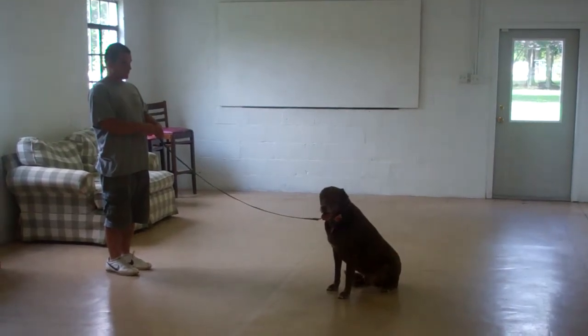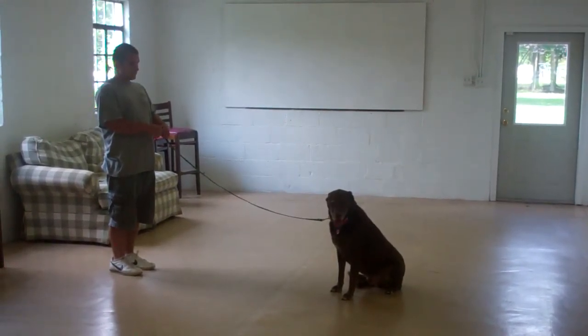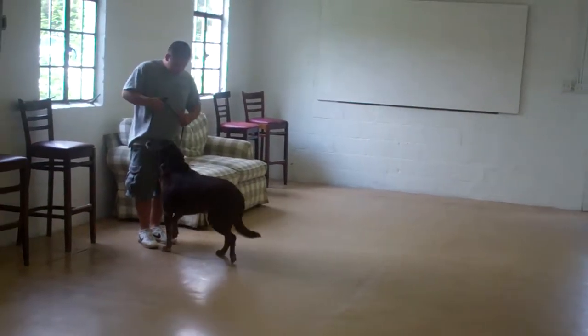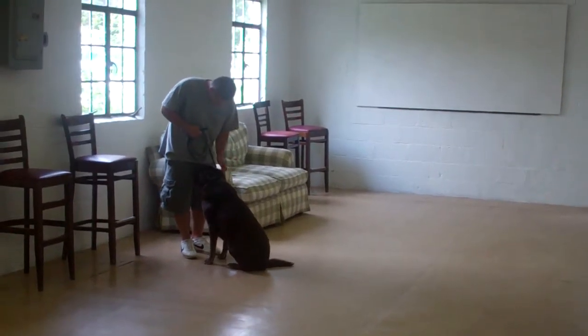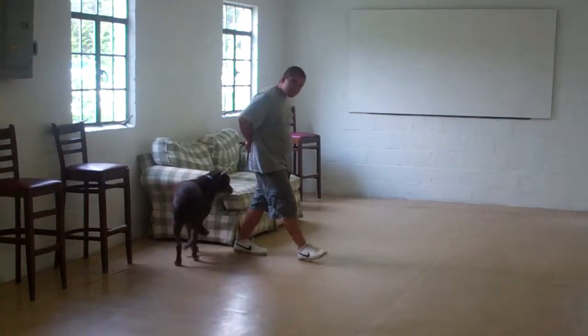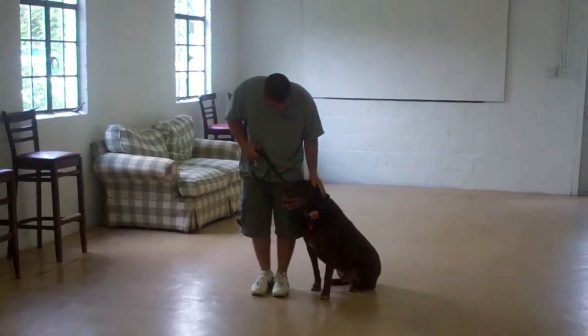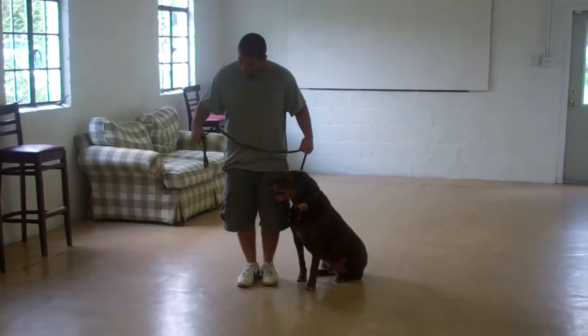And this time, instead of returning back, he'll demonstrate our come or recall command. Hershey, come. Good. Calls him in using his name. Hershey gets right up, comes into Barry, and sits in front. And then we have an exercise called the finish. Barry's going to heel Hershey right around the back of him and gets him right back to that left-hand side heel position when he sits.